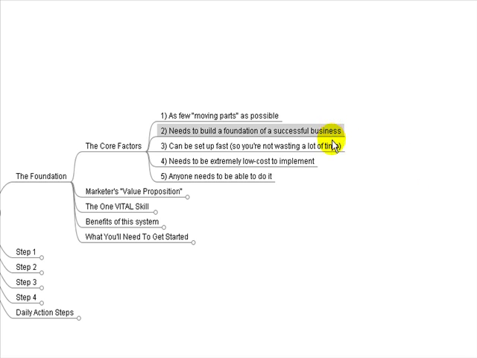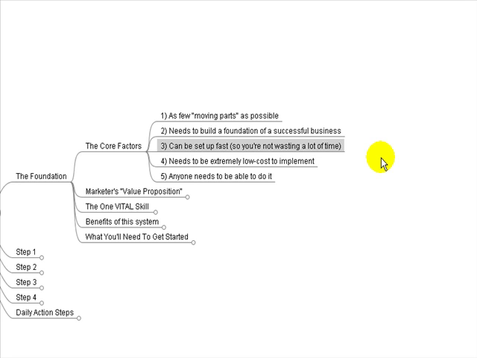The third thing is that I wanted it to be able to be set up fast. All right, so you're not wasting a lot of time. For whatever reason, everybody is always so petrified of picking the wrong niche and wasting all of their time and setting up something that doesn't work. Well, the benefit of this system is that, first of all, if you follow it, that's not going to happen. But second of all, this can not only be set up very fast, but within just a 1-week period, you will know if you have a winner or otherwise, and you'll actually be able to start testing and tweaking your campaign as well.